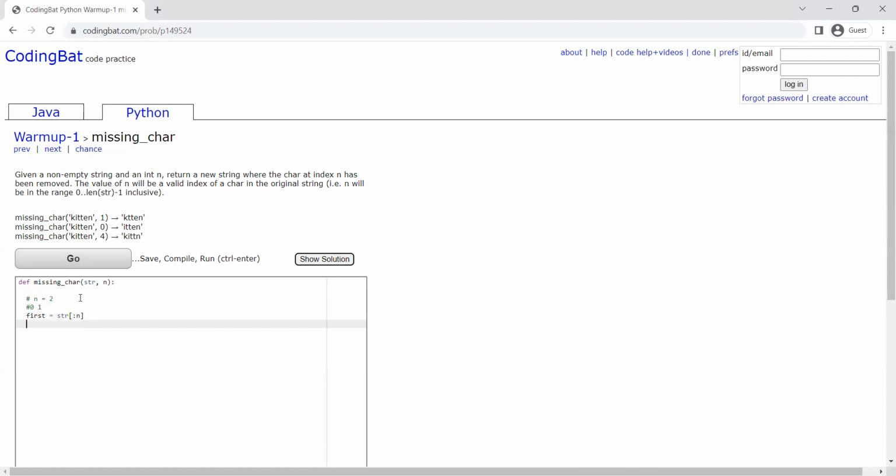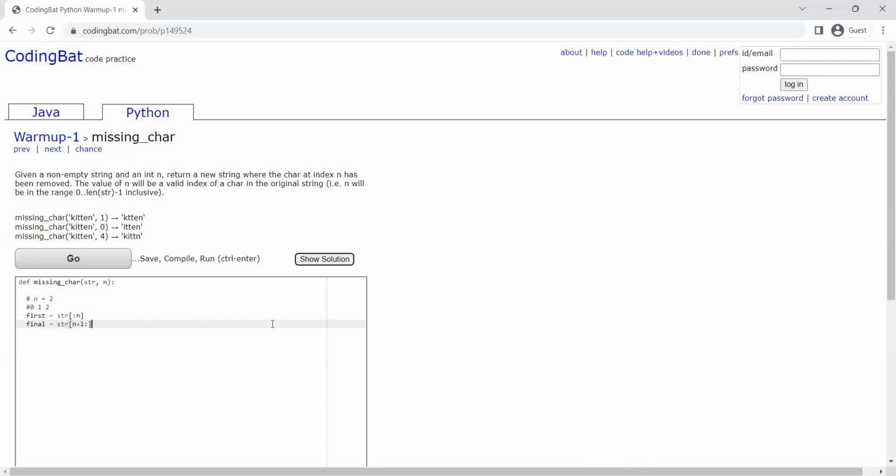So now let's do another one. Let's do final, for example, for the string. We want it to start from n plus 1, because the first part goes up to n, to the end of the string that is given.